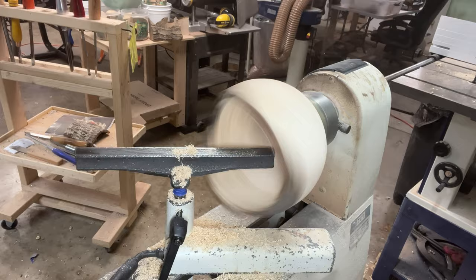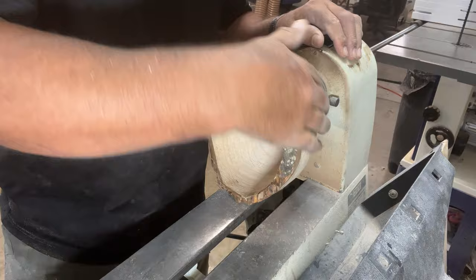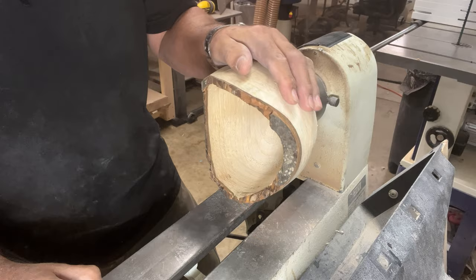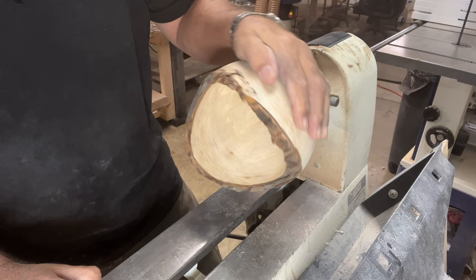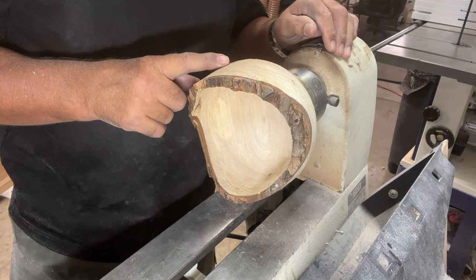All right, so I have this completely shaped exactly how I want it. The next step is for me to sand this. Now, I'm not going to suffer you through that, but I am going to sand it down to 180 grit. So I'll go 80, 120, and 180. And then that way we'll get this ready for our next step, which is putting the resin on this piece. So I'm going to do the inside and the outside, and then we'll move on to the next step. So stick around with me and we'll keep working on this piece.